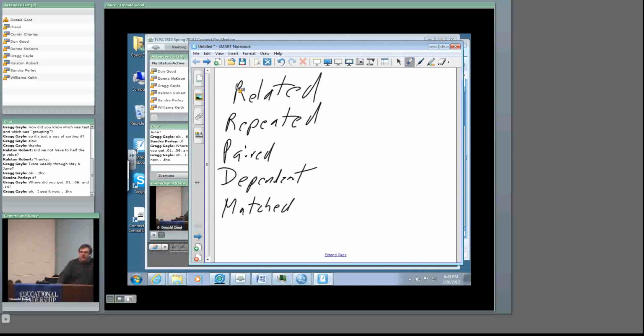Now, your example earlier of what if you measure your performance in a low stress condition and then you measure the same person's performance in a high stress condition, that's a perfect example of a paired t-test. Because you got 2 sets of data, but the 2 sets come from one place. In our example with the pre-test and post-test where we looked at gain scores, that's also paired data. It would kind of work with repeated, because you take the pre-test, then you take the post-test, you repeat that. But it's still paired. I still like the word paired.